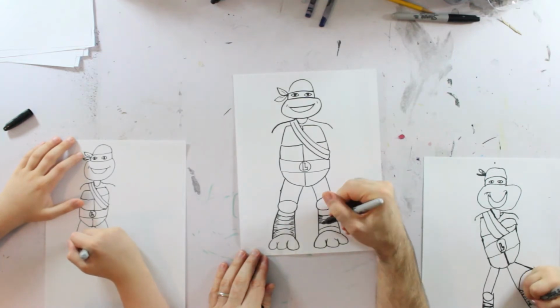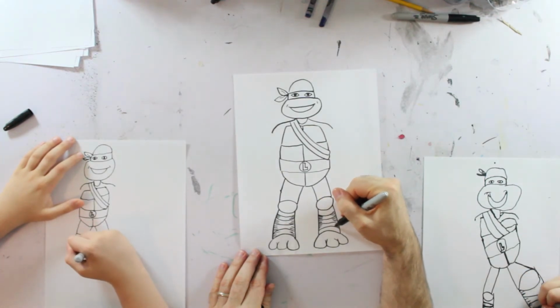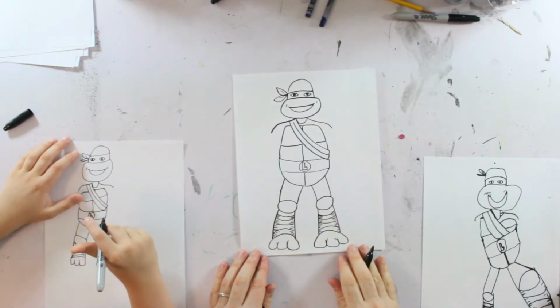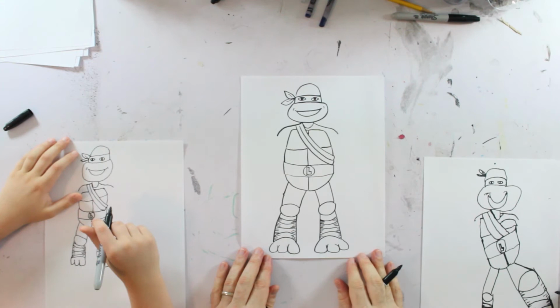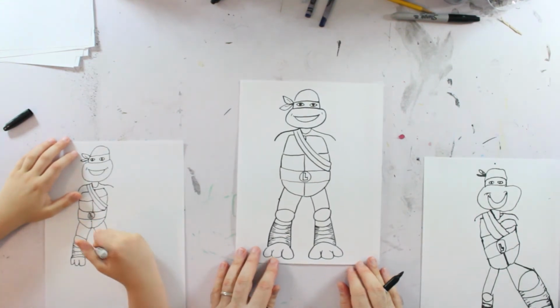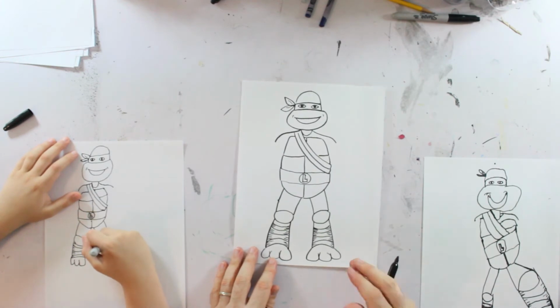I'm not sure what they're actually called. I know boxers wrap their hands underneath their gloves when they box, but I'm not sure why a ninja would wrap their legs up like this. I would think that it'd be kind of hot when you're fighting.